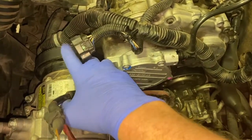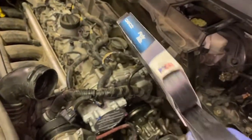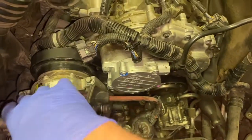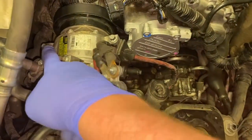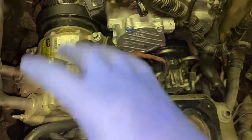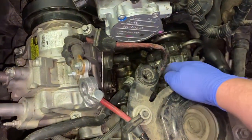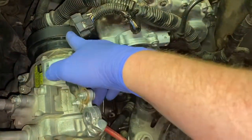Right now, since we're going to take this off anyways, it's a great time to remove and replace your serpentine belt. So I'm going to go ahead and replace it. I bought a Dayco serpentine belt to replace it with, because it's not an easy job to replace it, but you're already there, so you might as well. Take the three bolts off of here, there's one here, one there, and one there. Remove that because you're taking this off anyways to get to the water pump and the power steering pump. So let's go ahead and replace that also.